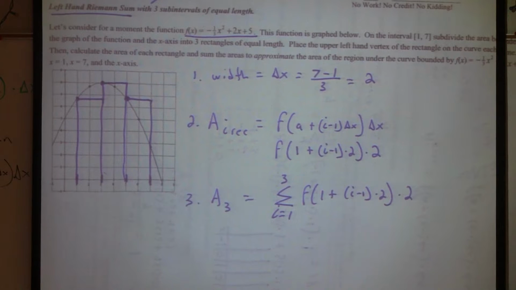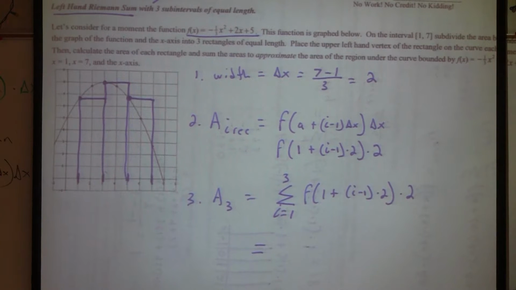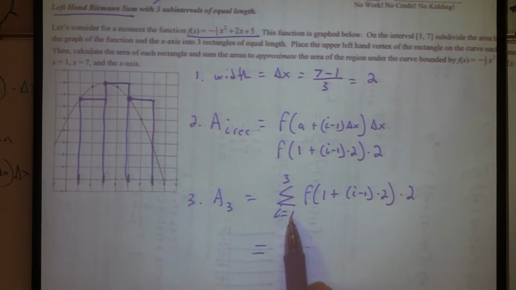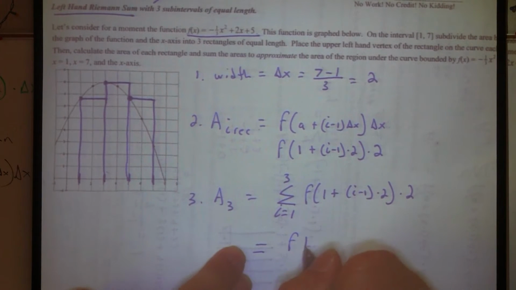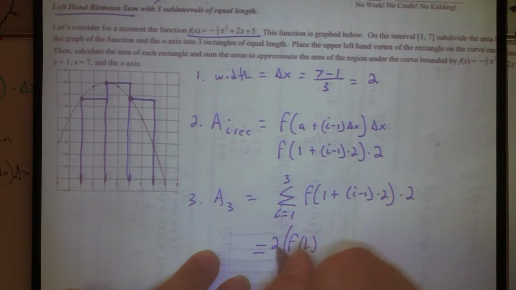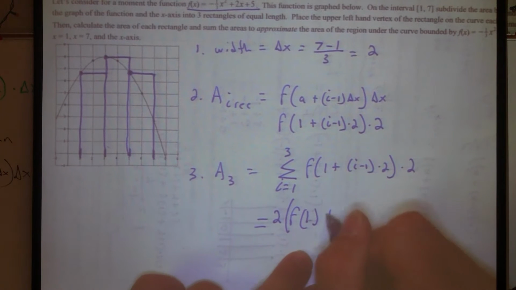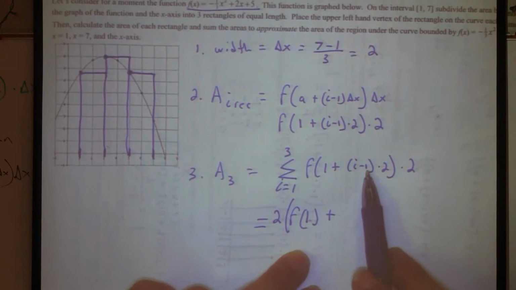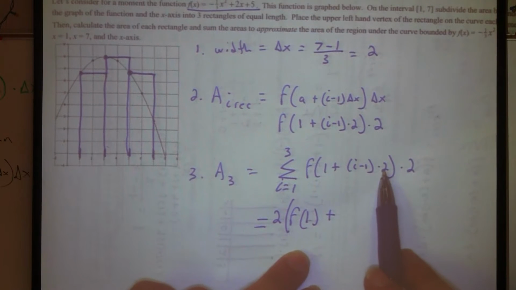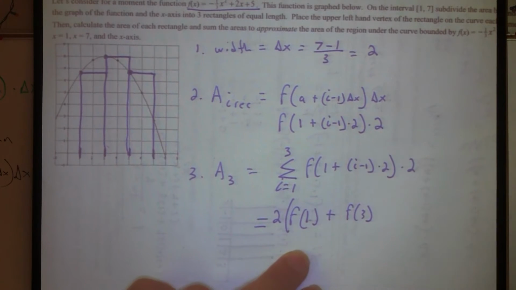And let's practice expanding it, just for fun. What would be the first number I plug in? 1. So 1 minus 1 times 2, so we get f of 1, right? And we know the whole thing is going to be times 2, so I'm just going to put the 2 out there. Is that okay? Plus, what's the next number to plug in? 2. 2 minus 1, 1 times 2, 2 plus 1? 3. I think you meant that the final answer was going to be 3.